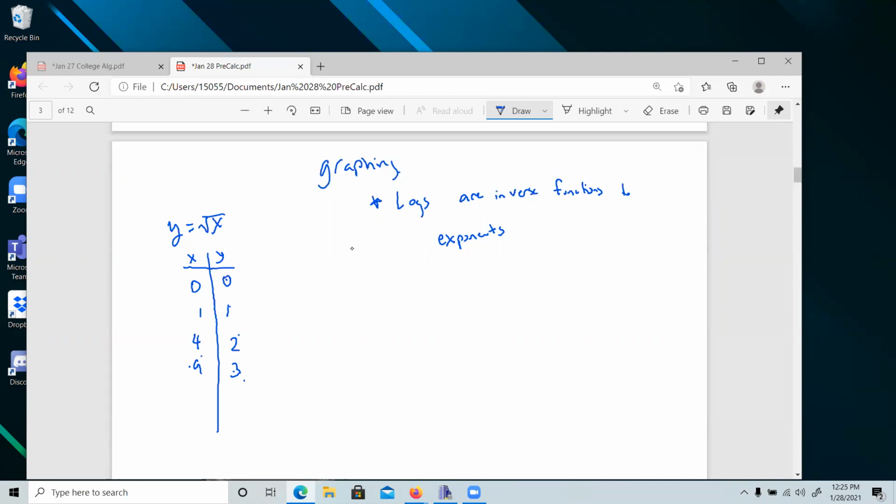All right, so just realize that we have our exponential graph, right? y equals b to the x. We picked our x's and our y's. And in the exponential graph, we picked the x's. And then we figured out the y's. What we're doing in the logarithm is we are picking the y's, and we're going to figure out the x's from it. Okay? So let me show you what that looks like.